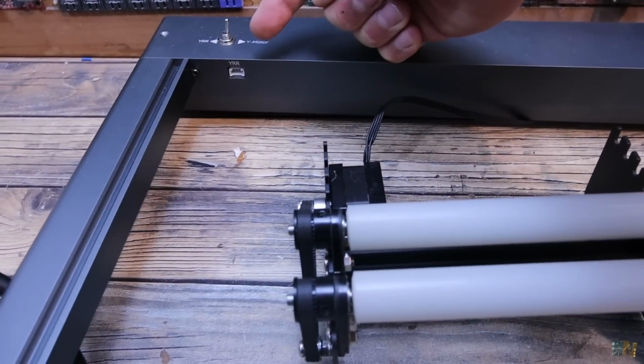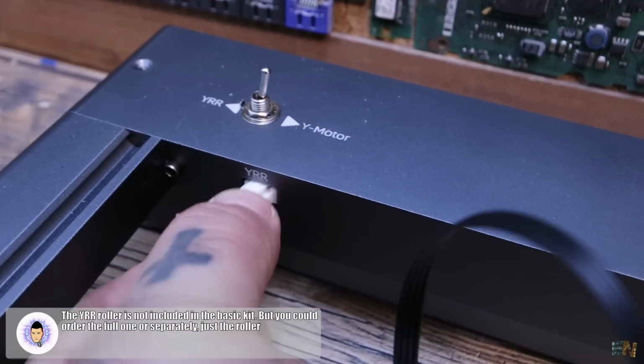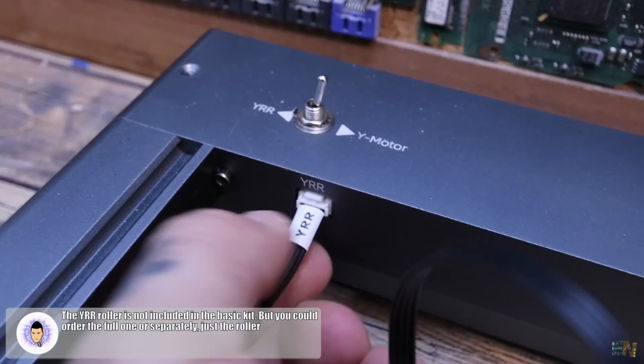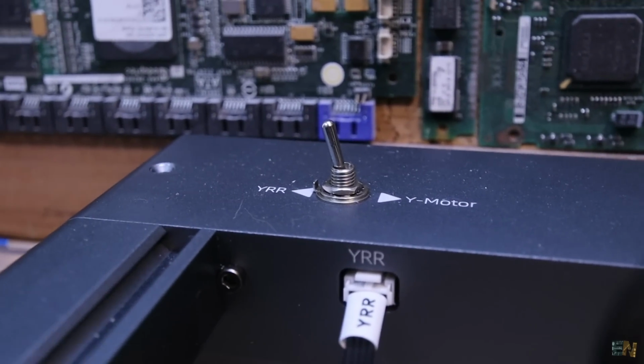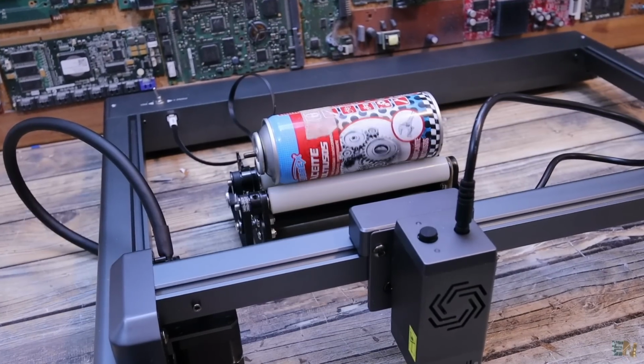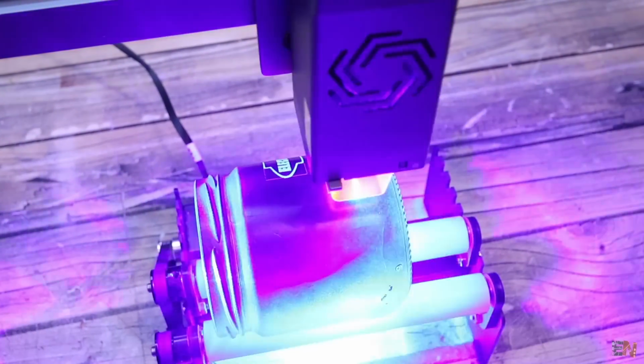Another thing that I like is the easy use of the rotating axis, because you already have the connector output, so you don't need to change anything on the main board. Just plug the rotating axis part and flip the switch from linear to rotary, and that's it. In just a few seconds you could now engrave over cylinder parts.